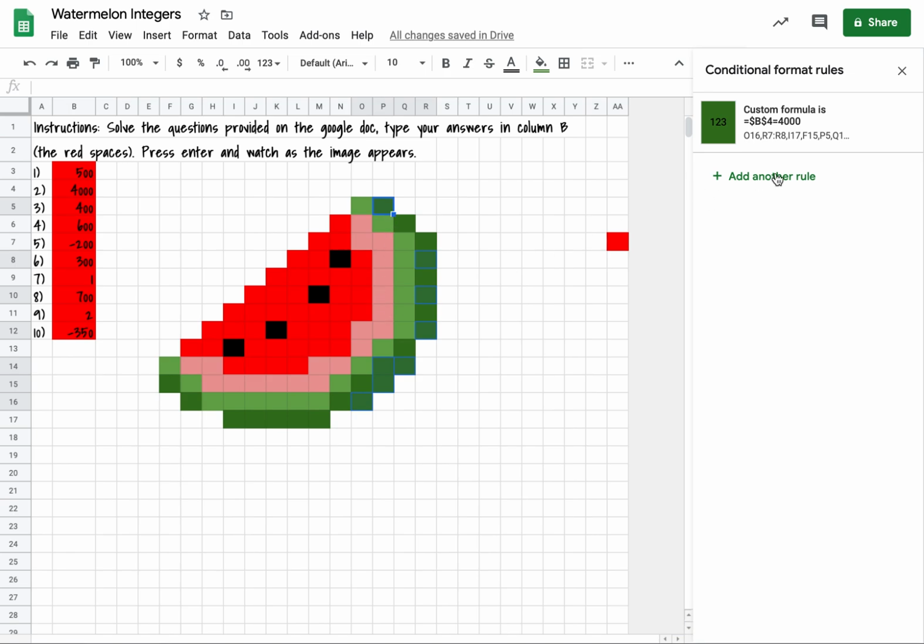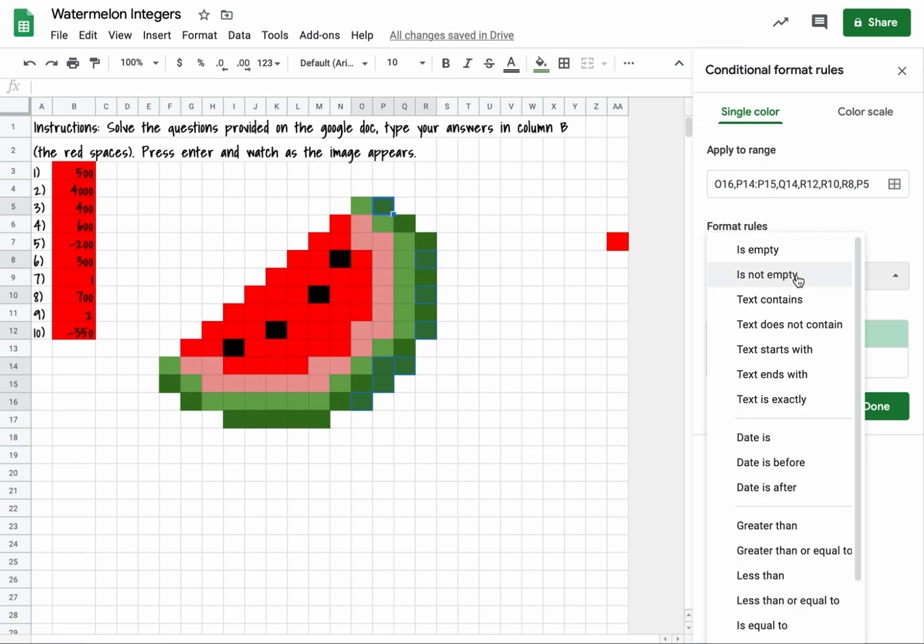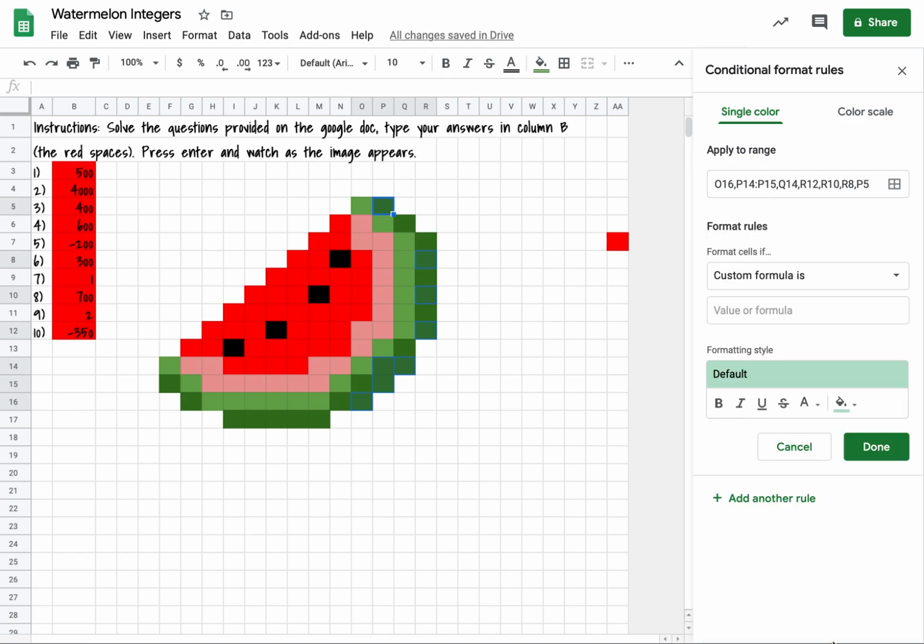Again, it's going to be conditional formatting, add a rule. We want to go down and do this as a custom formula. If you are going to do it in an Excel sheet, it's the same process. You're going to do a conditional format again, custom formula, and your formula is equals, dollar sign, then I'm in column B still for my answer, dollar sign.